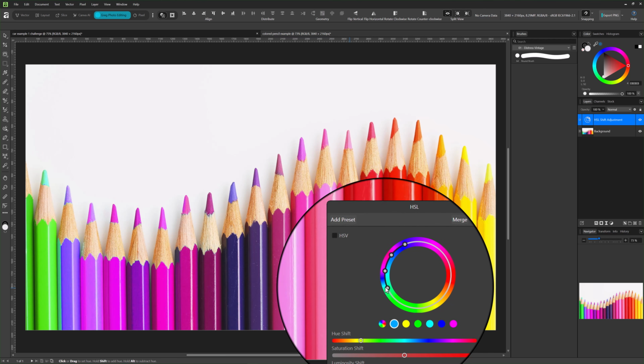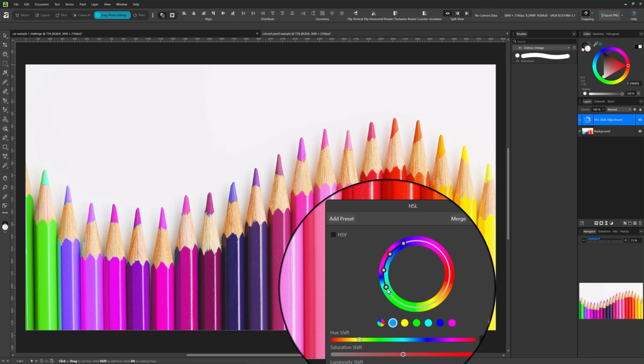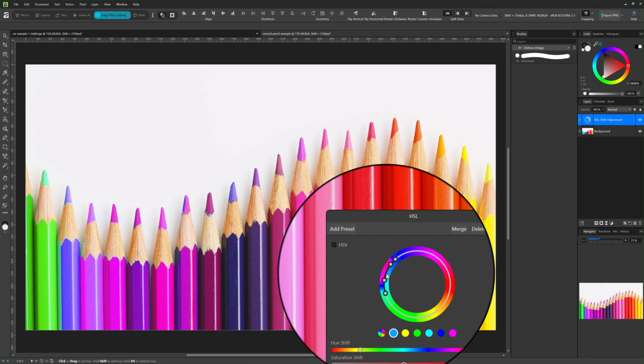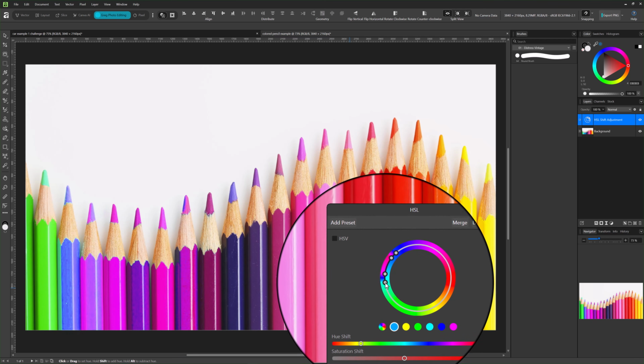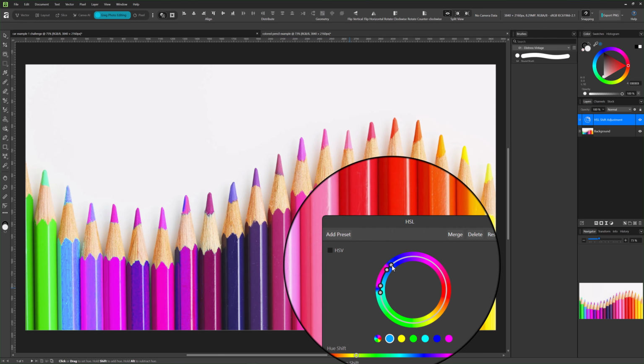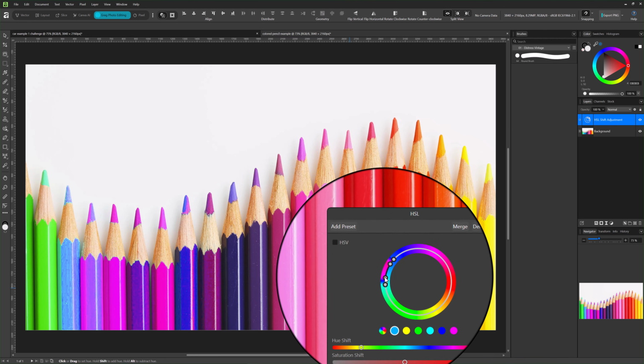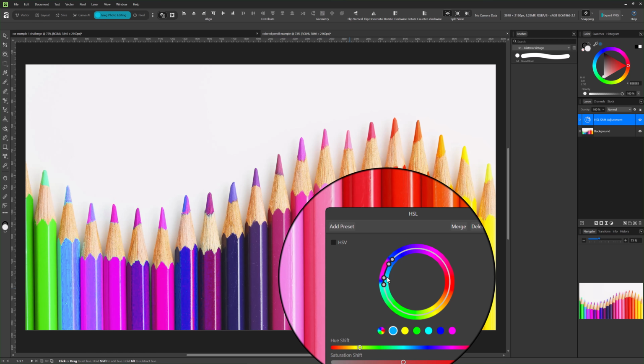And with these sliders, you can come out here, and the outer sliders you can use to narrow the range. So if I start to drag these sliders in, we'll see how a narrower and more narrow band of color gets affected. Now, you also have inner sliders. The inner sliders affect how much of a feather there is.